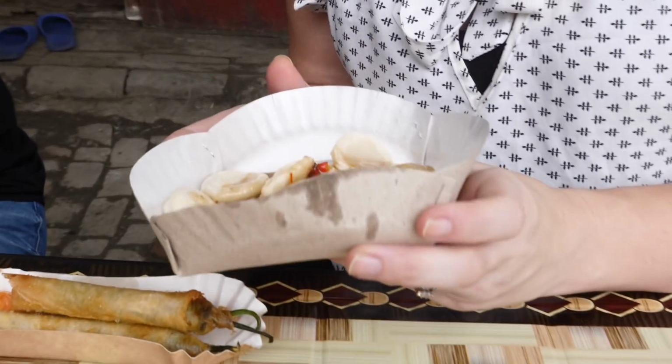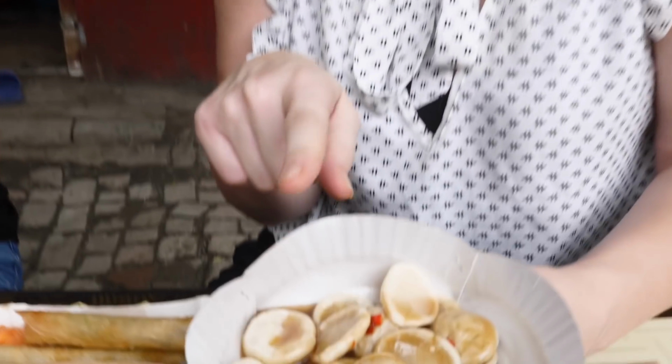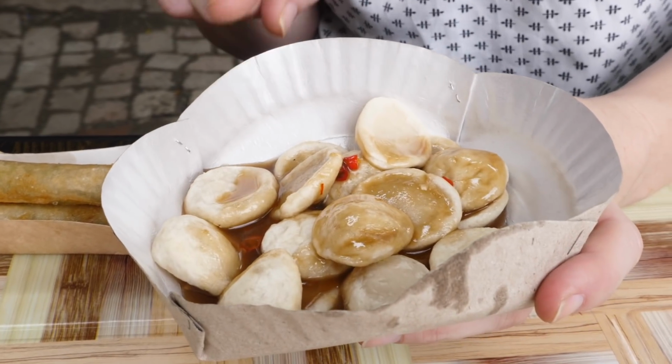Our first item are called fish balls. And we put a sauce on it. I don't remember what kind of sauce. It's a sweet chili sauce. A sweet chili sauce, that's what she said to put on it. And she said that they're not actually made of fish. So I have no idea what they're going to taste like. Maybe they were originally fish back in the day and they just make whatever they can now. But that's just speculation. I'm not too certain. No one knows what's in them, let's just say.